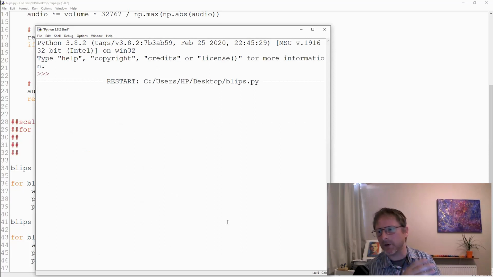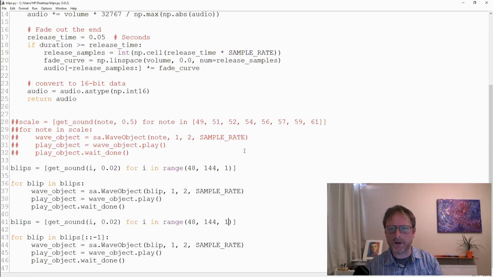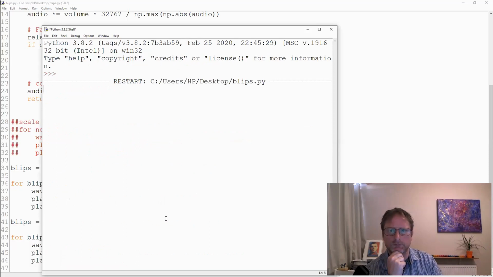You see there's a little bit of trouble with the processing. It's not completely smooth in terms of time. Let's give it a slightly smaller range. So we'll just do, I don't know, 48 to 92 or something, and slow it down a little bit so it's longer samples. Let's do 0.1. Okay, let's try that. You can hear that tiny increase, yeah?